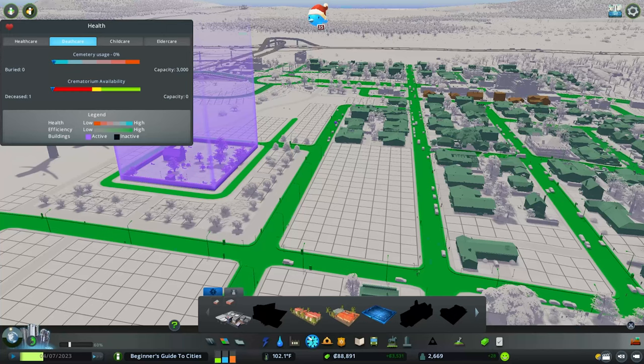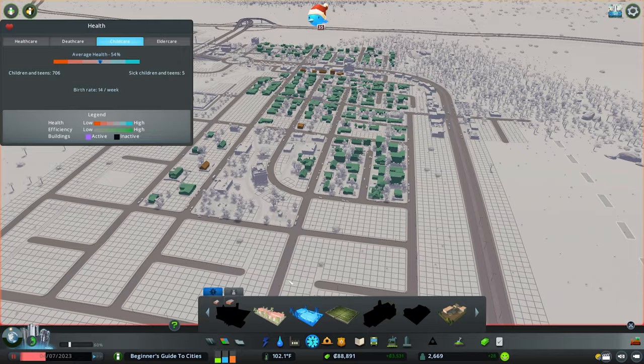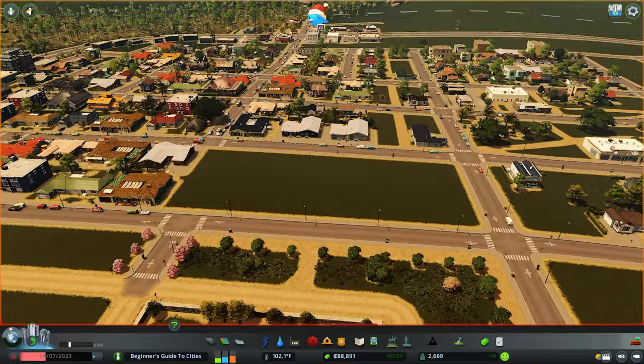So these are really cool assets. The elder care will increase the lifespan of the elderly, and the child health care center will increase the birth rate of the young. And you can see they have a big blue radius on them. This is the radius in which it will take effect. But again, I don't just want them placed here, there, and everywhere, alright?